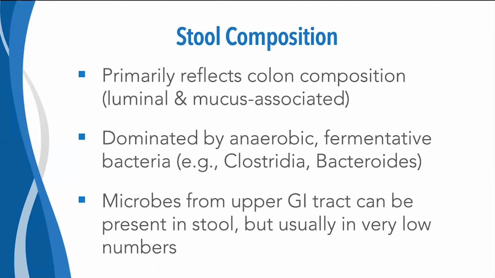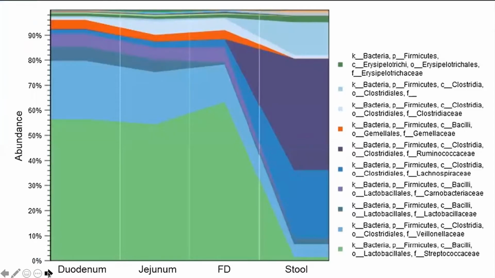So that's, of course, where qPCR comes in, because we can still get some good insights based on the presence of some of those low abundance organisms. Once again, this is back to the figure from the Pimentel study showing the breakdown of these major groups across the small intestine and the stool. Of course, the question is why. We'll get into some of that a bit more as well.